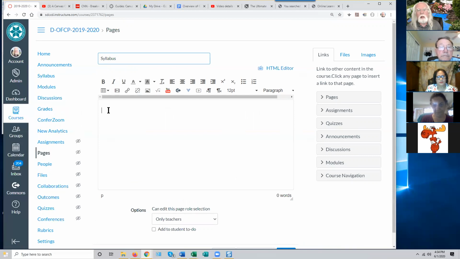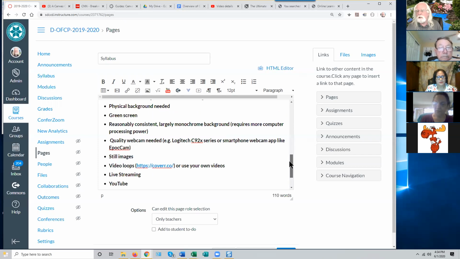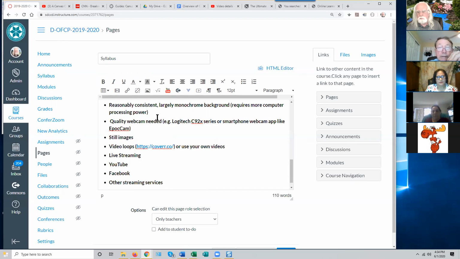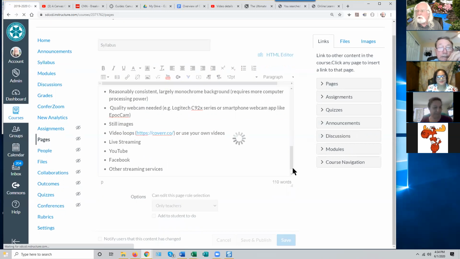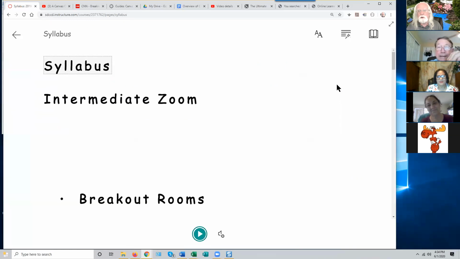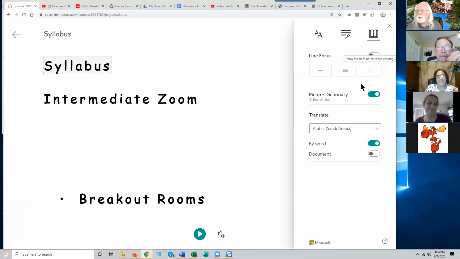Great question. Let's see, I have my syllabus here somewhere. My syllabus is fairly simple, so let me use the outline for this session. I'm just copying that off of Google Docs and pasting it in, and saving it. Obviously the formatting's not great, but for the reader, it doesn't really care. Go to Immersive Reader. Do the Arabic and you can say if it's good.